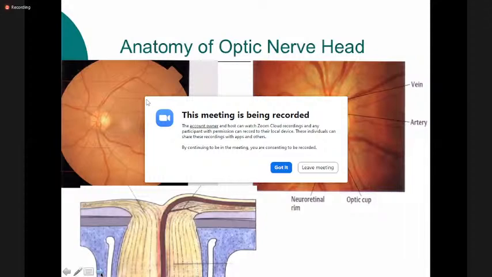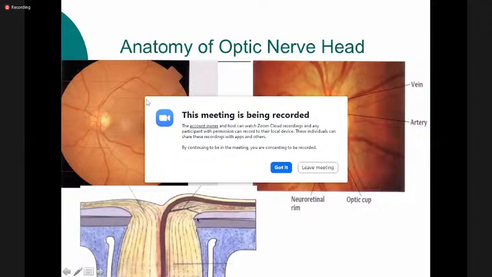And let's quickly look at the anatomy of the optic nerve head. You've done this in previous topics. So when you do a fundoscopy, you're going to be able to visualize the optic disc and the macula. The macula is usually temporal to the optic disc. When you magnify the optic disc, you're looking at this through an ophthalmoscope, and you've done an examination of the eye. When you look at the magnified view of the optic disc, you'll find that it has blood vessels radiating from the center. You have the veins, which are slightly darker and bigger than the arteries. In the center of the optic disc, there's a pale area called the optic cup. It's a little bit depressed and a bit yellow. The rest of the optic disc should be around pink in color.